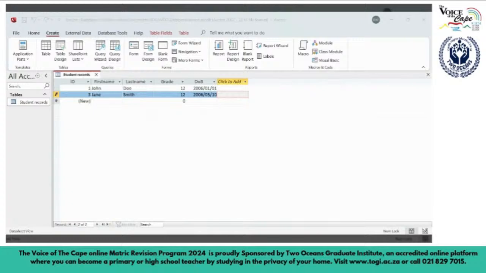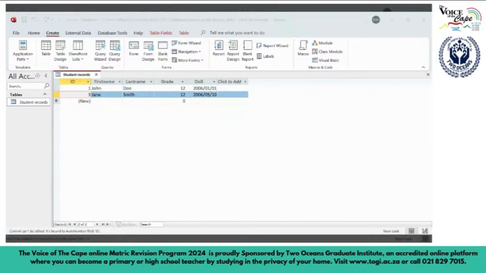which would then be to save in the top left corner. As you can note here, change from table 1 to student records. You can, however, change it to whichever name is required in your question paper. Once you right click and then you go down to rename, this will allow you to change the name of the current item.